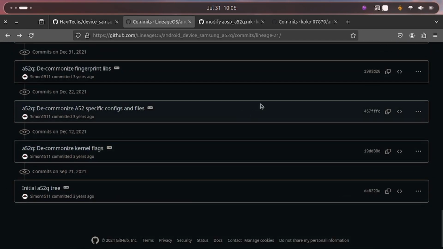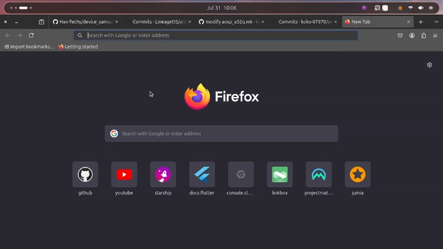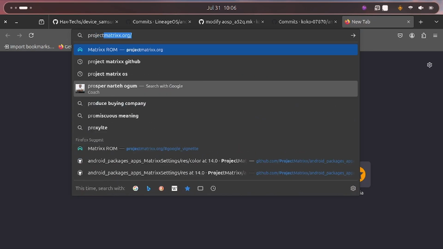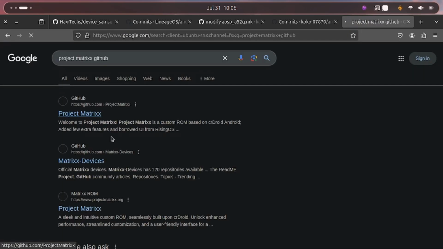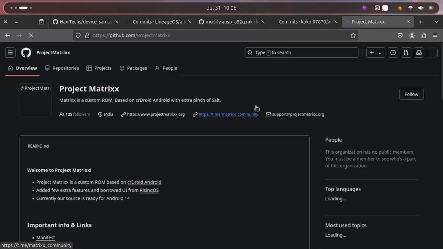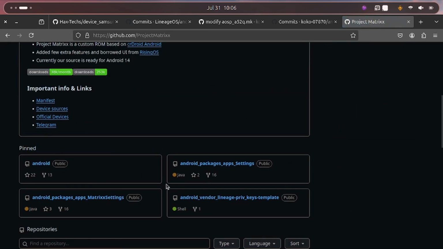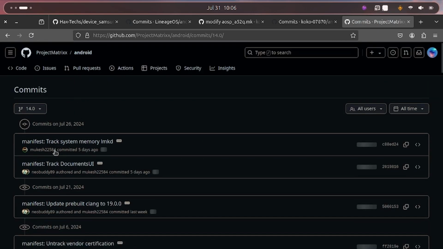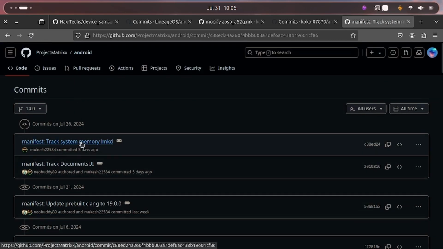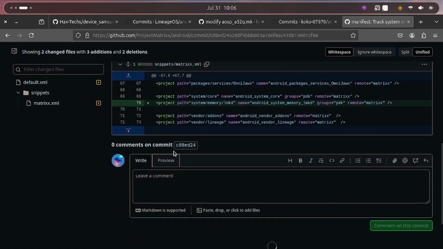Let me just go into some other repos here. Let me check project matrix. Let me see if I'll see anything like that from here.